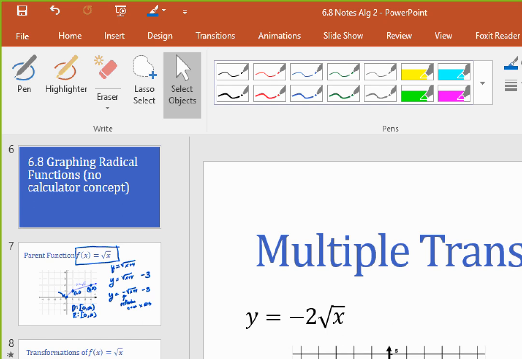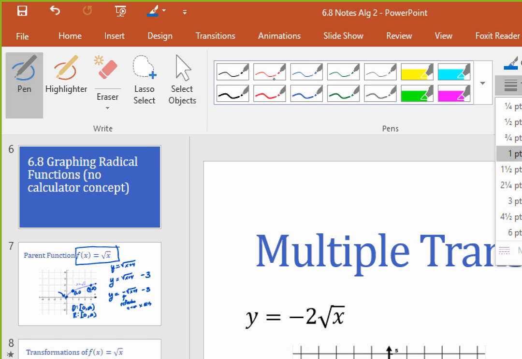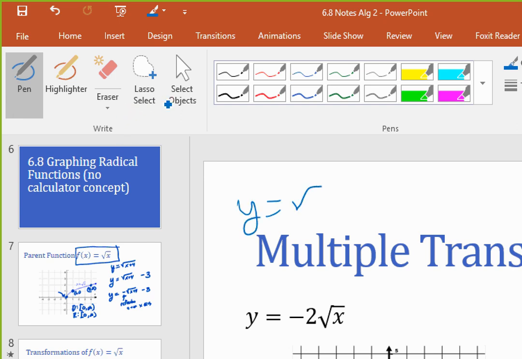Now let's take it up a notch. Let's look at if we have a multiplier going on that's going to affect the size and shape of it. So again, we're still starting with that same parent function, y equals square root of x. We're still working with that. Now this -2, I know that negative is representing a reflection over the x. And it's also that 2 is creating a vertical stretch.